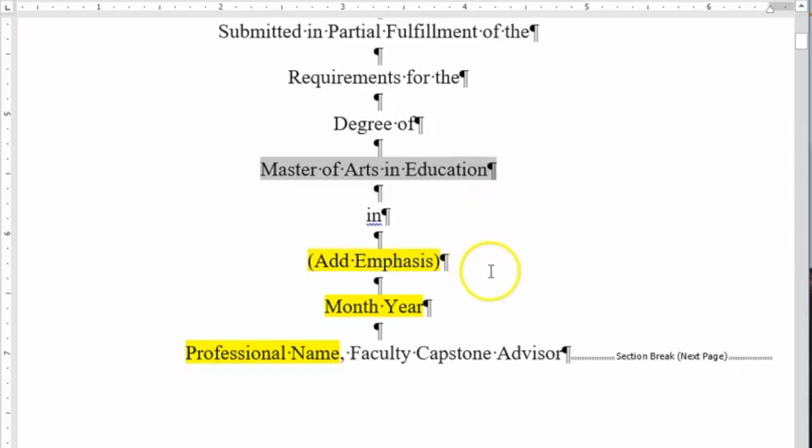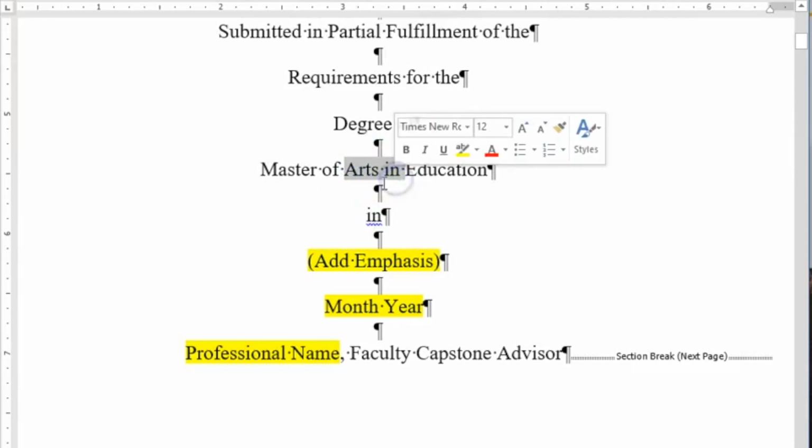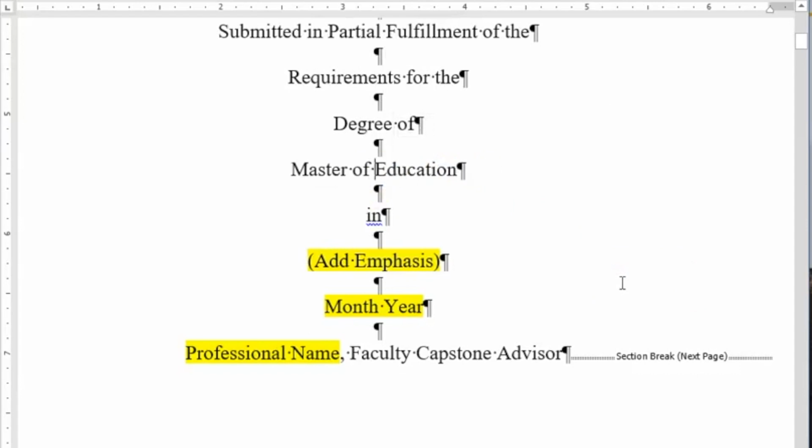If you are in the Master of Education program, the MED, the Combined Masters and Credential program, you're going to have to change this just slightly. The way you will do that if you are an MED person is you are going to highlight the words arts and in and delete them, because you are a Master of Education.